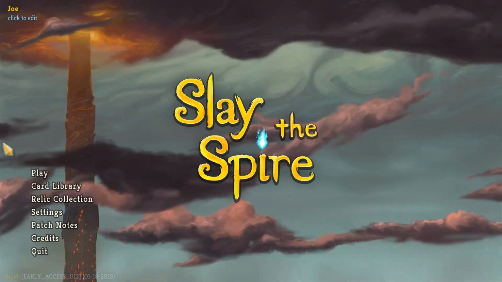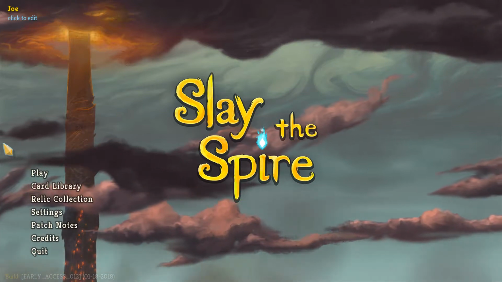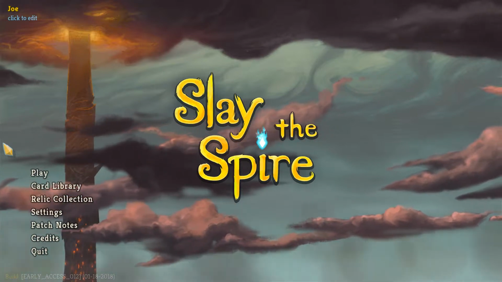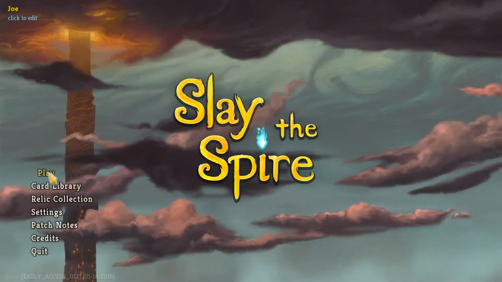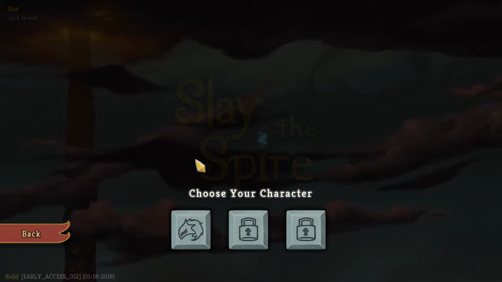Today we're going to take a look at Slay the Spire, an early access game on Steam, brought to you by the folks over at Megacrit. This is kind of a card game meets roguelike deck building game, so we're going to check it out and see how it plays. It seems to be gaining a lot of steam on Steam, and I wanted to give it a look. Okay, so I created my account.